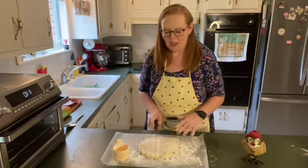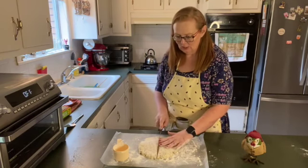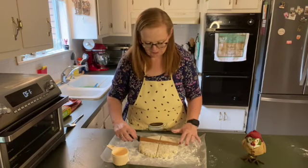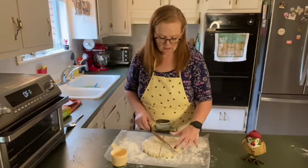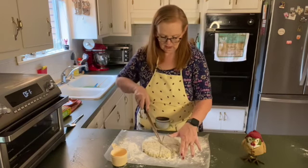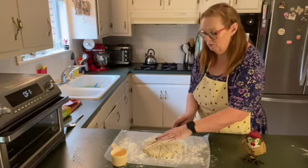What I'm going to do is I'm just going to cut this into 8 pieces. So I just started 1/2 across, 1/2 across again, and then I'm just going to go through the point. There we go. And one more time through the points.